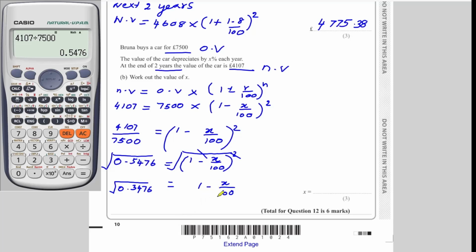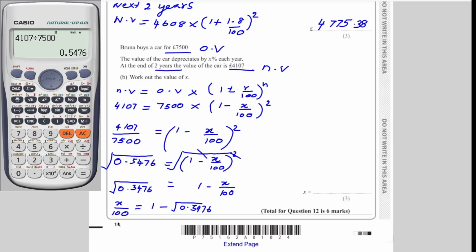Now it is kind of clear because now I can isolate the x term with this 100. Since it is negative, I'm going to send it to this side. Then I can make it positive. So x over 100, I made it positive. Then I'm having 1 here, then root 0.5476. Right, now only one step because I need to get what x is.